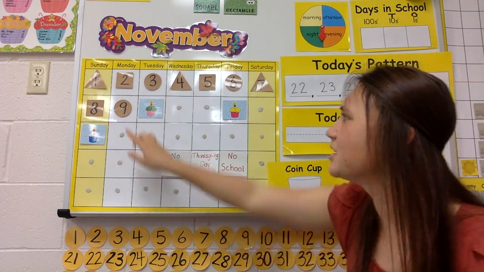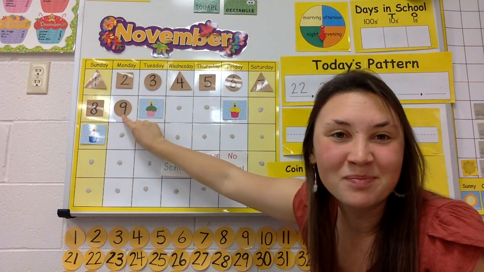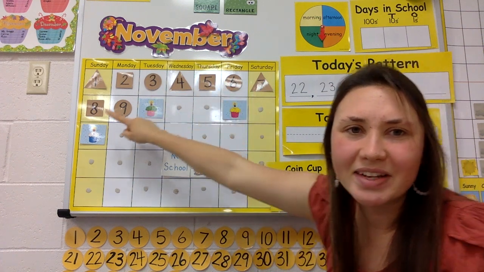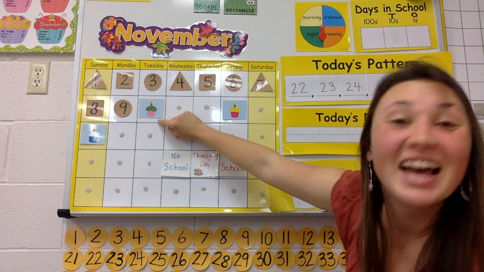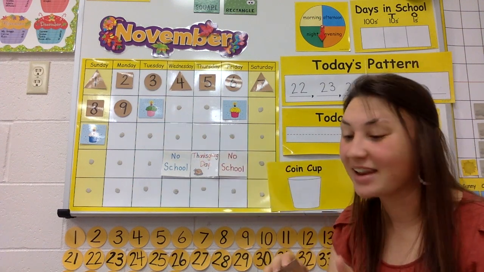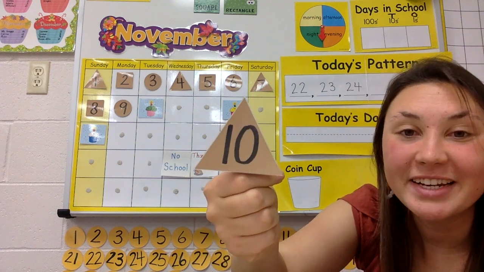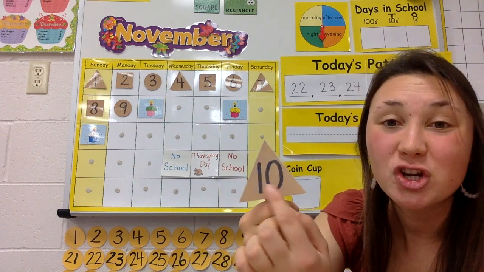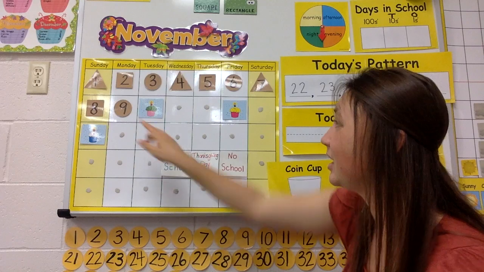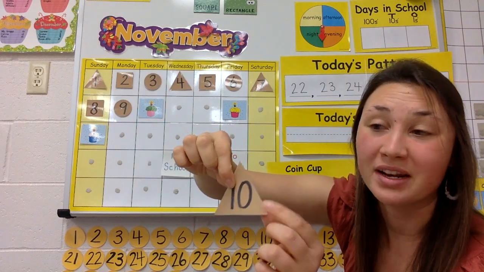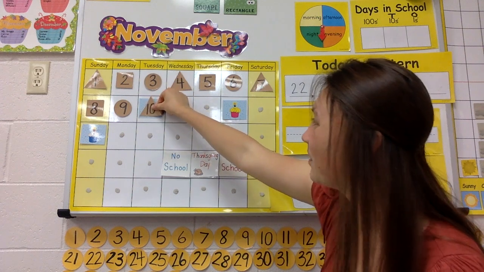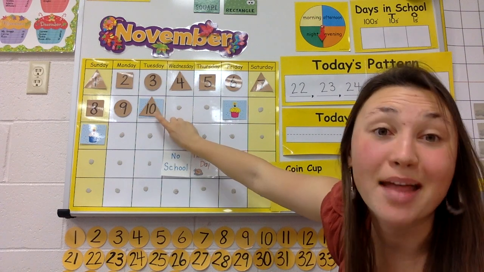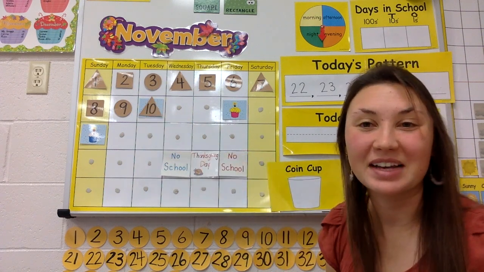Her birthday, let's see. It's the number that comes after 9. What comes after 9? 6, 7, 8, 9, 10. Yeah, you should say 10 comes after 9. A 1 and a 0 makes 10, doesn't it? Our very first number that has 2 digits in it. See how 9 only has 1 number and 10 has a 1 and a 0? So we're going to put a 10 on top of that cupcake because today is the 10th. Say 10th. That's how you say it.